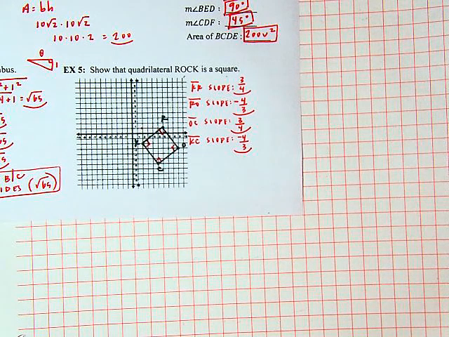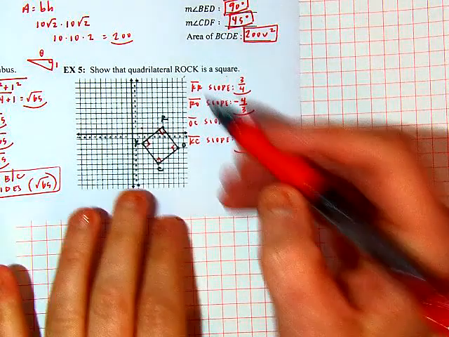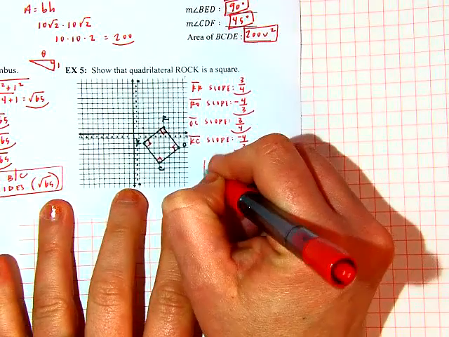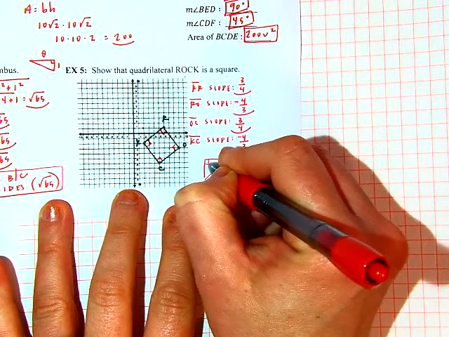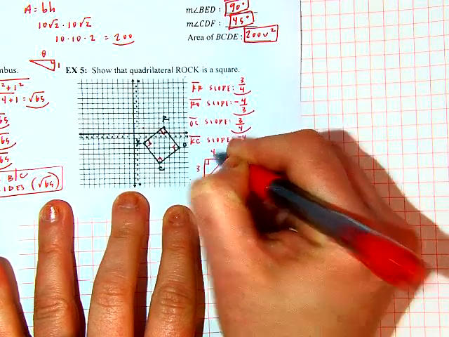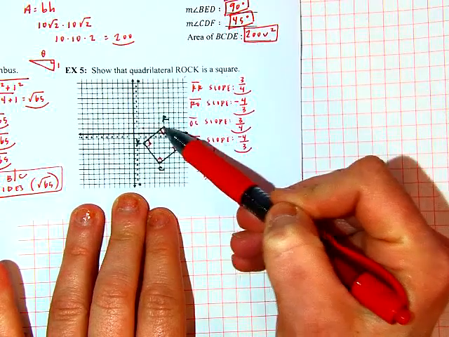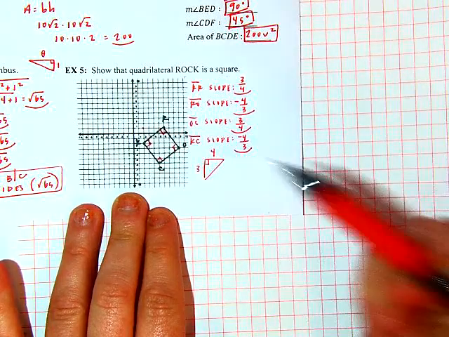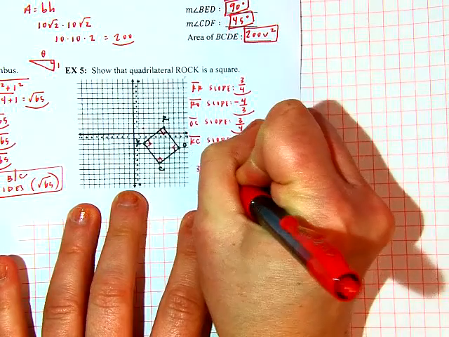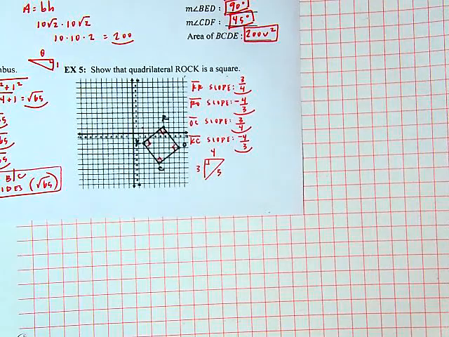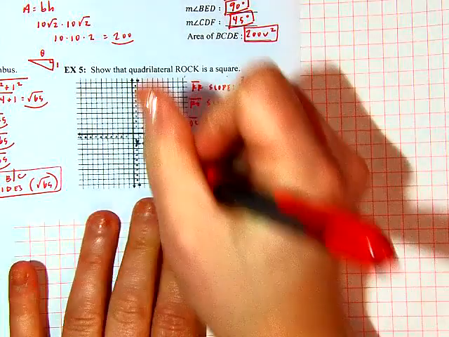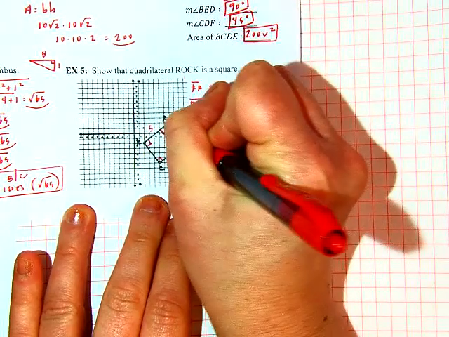So I could connect the diagonals and show that the diagonals are perpendicular, or I can show that all my sides are the same. And what I'm seeing with all of those slopes is that I have a series of right triangles where my legs are 3 and 4. Here's 3, here's 4, here's 4, here's 3, and so forth. So that's a common triple, and that means that the hypotenuse is all 5. So all of these sides would then have to be 5.